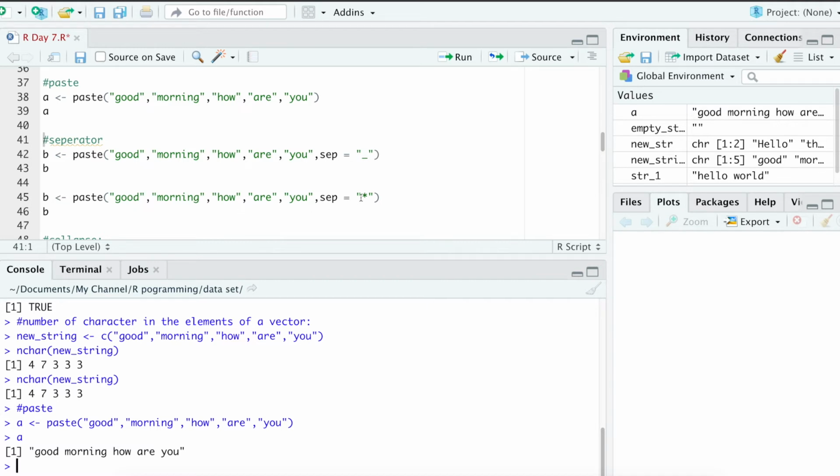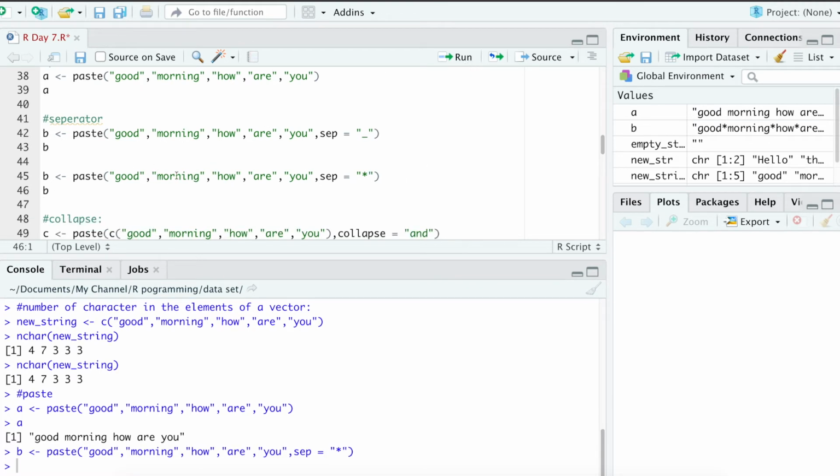A separator is just a sign that we will give to join the elements that are present in this vector. So I'm executing this B, which has good morning, how are you. I'm using a separator keyword and I'm assigning a value that is asterisk to this.